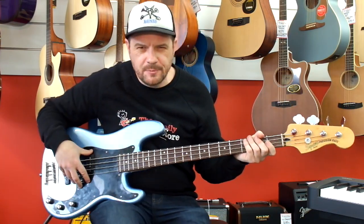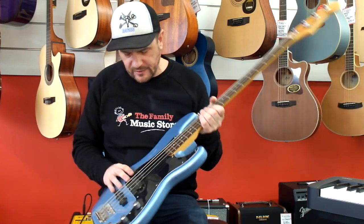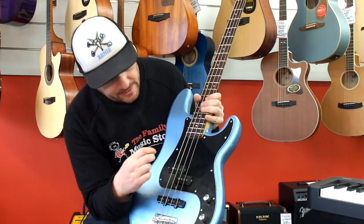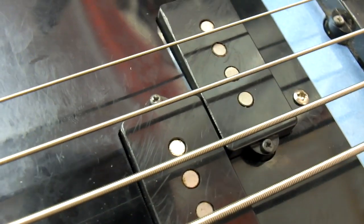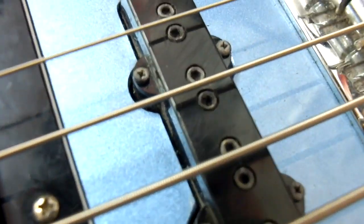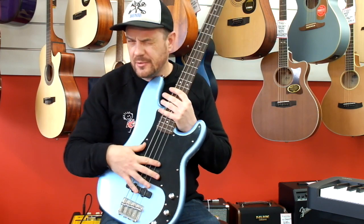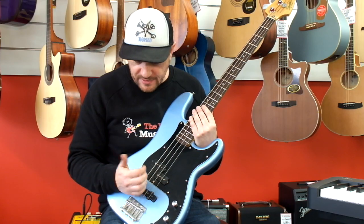I'm thinking about changing the pickups. I'm not 100% sure yet, but this one's quite scratched up. Whoever had it before me, or before them, because I know that they bought it secondhand, was obviously pretty vigorous with their pick. So there's a lot of scratches on there and on the pick guard. So I'm gonna change the pickup covers. I'm gonna change the pick guard just to make it look a bit more cool. I am possibly gonna change the pickups, but I'm not 100% sure about that yet. I'm still trying to decide what ones I want.